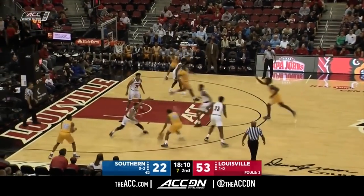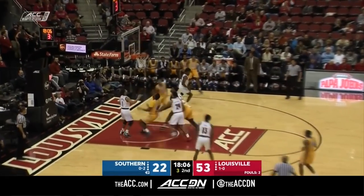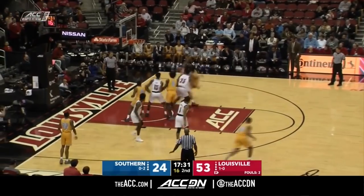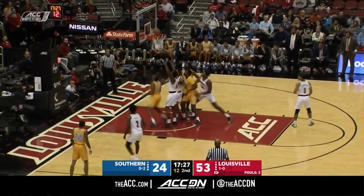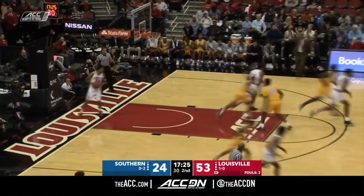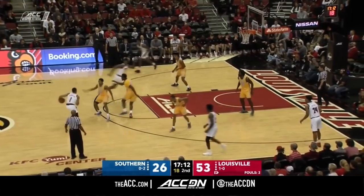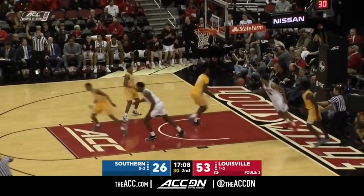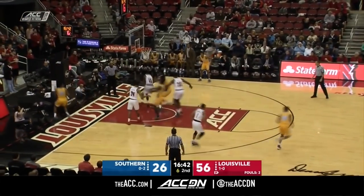Aaron Ray, guarded by B.J. King, gets by him. Sadler goes to the reverse and puts it up and in. Coach Mack said in the second half he wants to see this team and how they can perform with a lead. Ray in the paint, able to get it up and in. Sean Woods in his first year back in the SWAC. B.J. King for three — down. Really doing a good job, and he's not fouling. As I say that, he pushed the guy in the back.